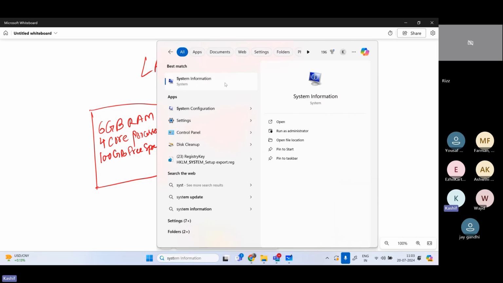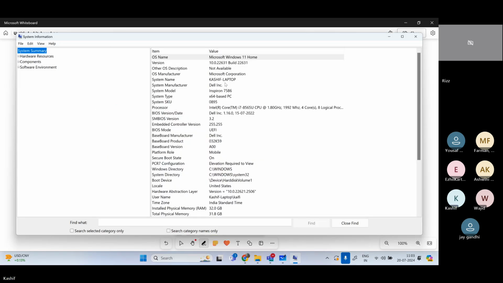Click on system information. For me, I have Windows 11 Home. You need to have Windows 10 or Windows 11, anything of your choice will work. Then check the processor.